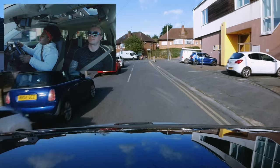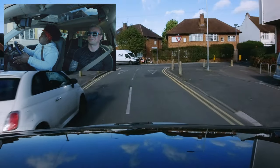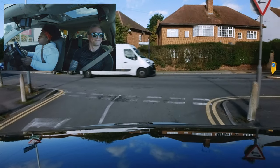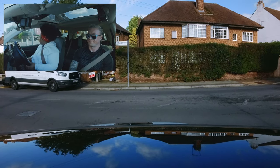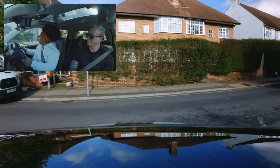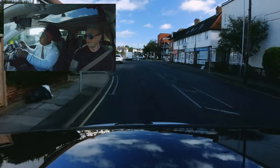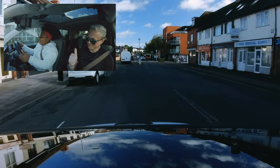Turn right, Manor Way. Then turn left. Making me smile. Yes, by my name. Turn left, Windmill Hill.